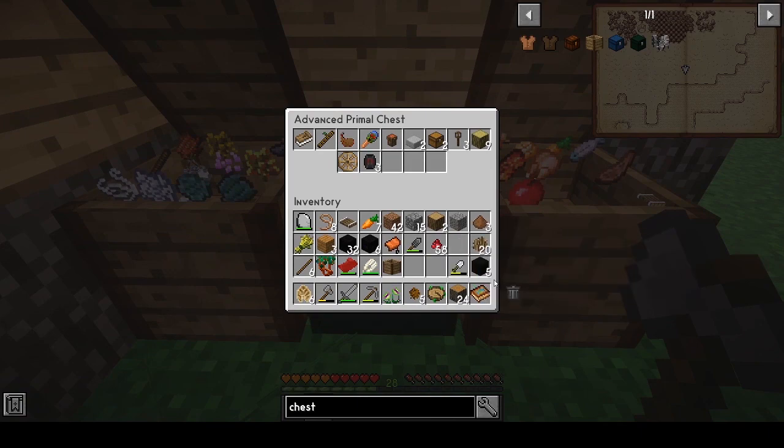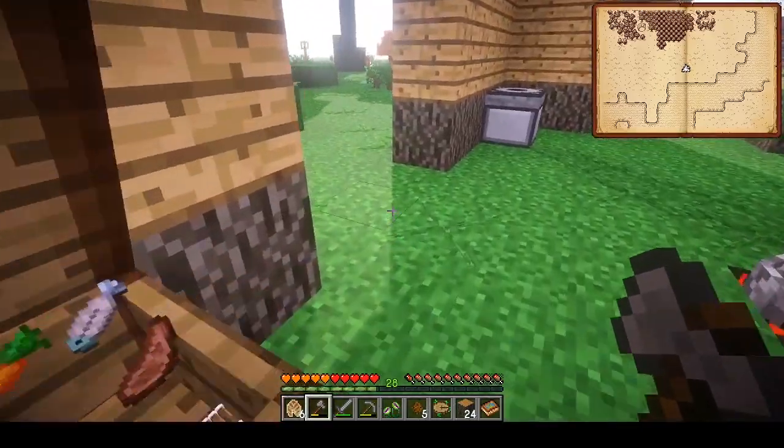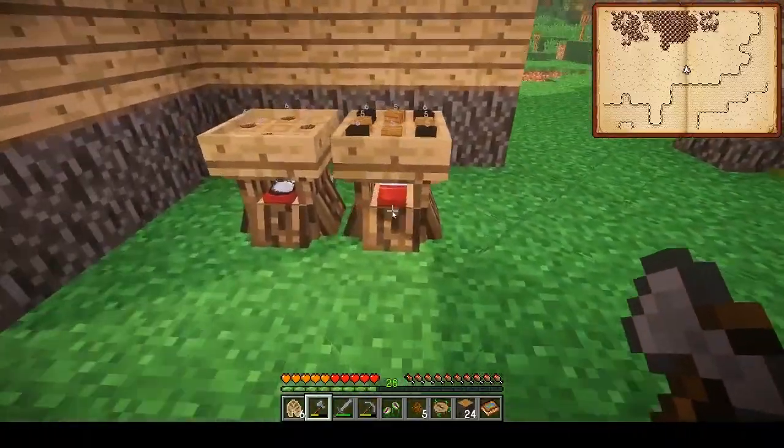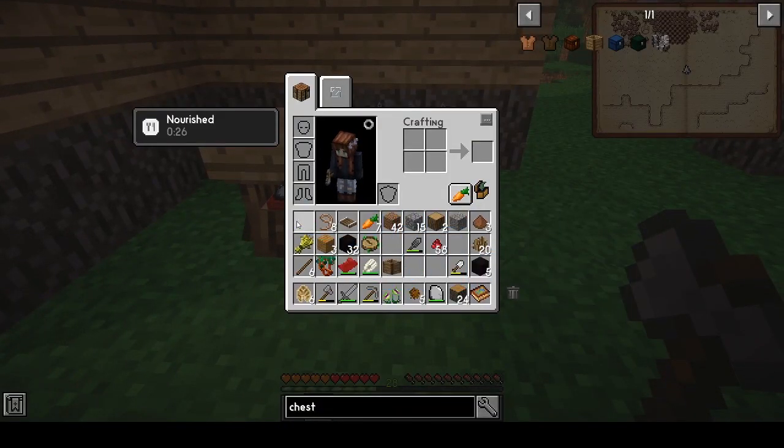We can put this in there. That can go in there. Saddle can... You already had a saddle. Did you know that? No, I did not. You're bad at this game. Well, it didn't show up as completed, though. I actually had to make it in order for it to complete. Oh, sure. Yeah.